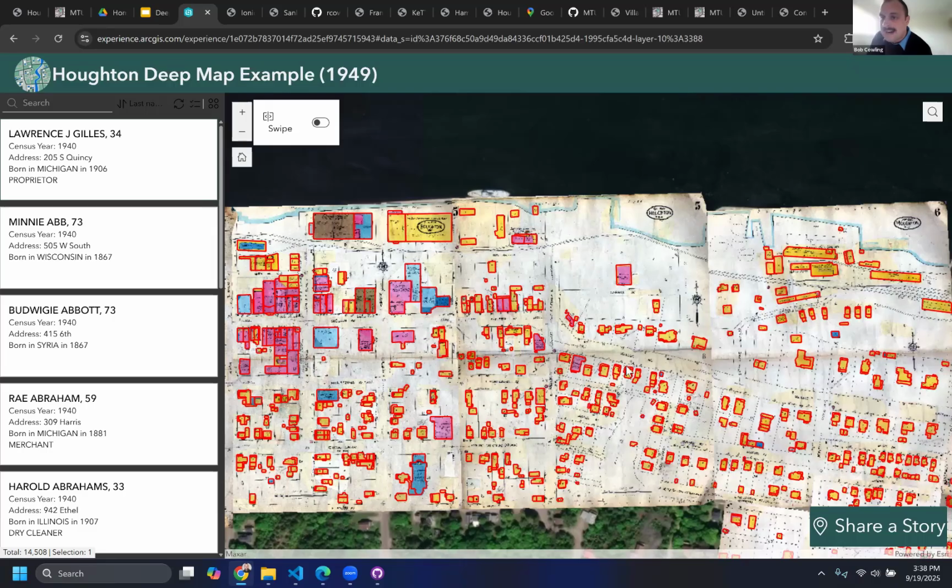One of the biggest downsides that I found is that there's currently no way, at least that I could figure out, to toggle the visibility of a raster. So if I want to change time period, as far as automatically toggle the visibility of a raster, right? Let's say I had this for multiple years and I wanted to click on a person whose census was from 1910 and switch the map to 1910. Well, that's not possible that I could find out.